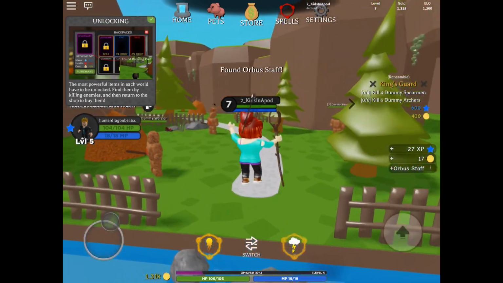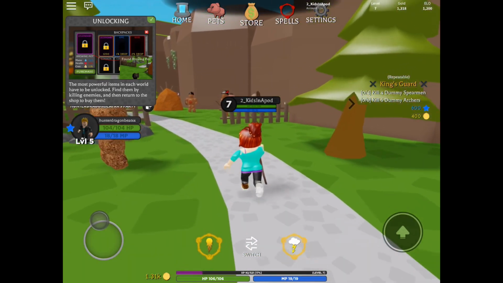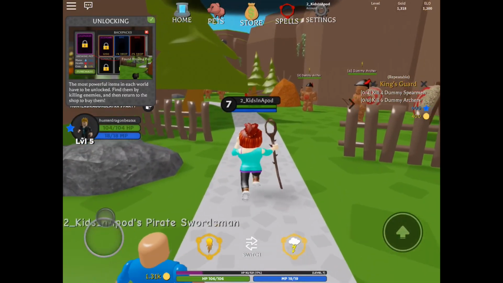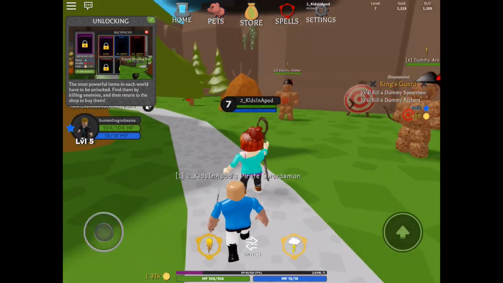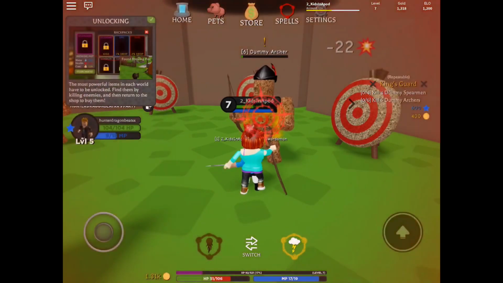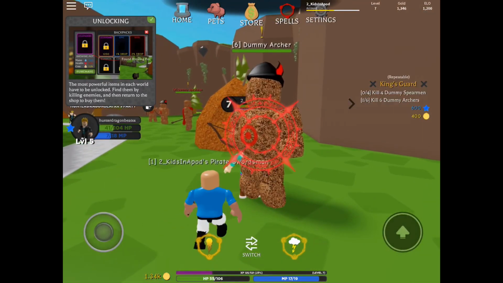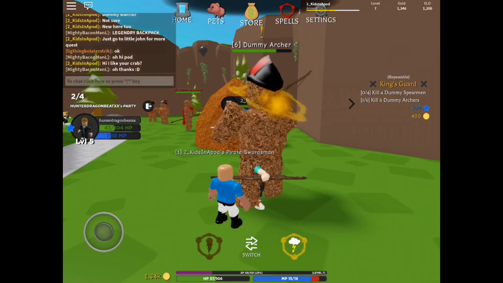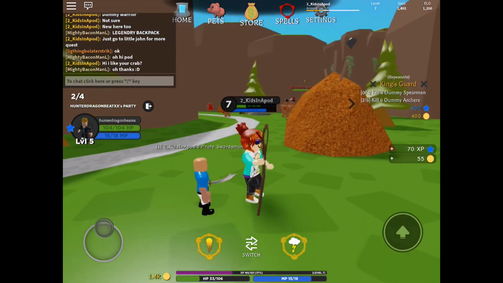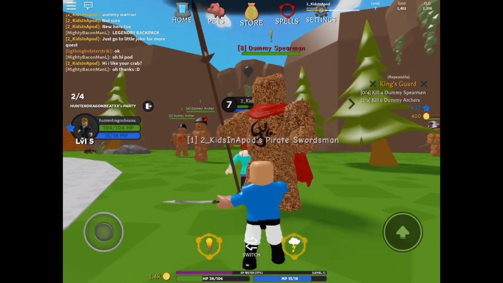What just happened? Uh-oh. Oh my, unlocking. The most powerful items in each world have to be unlocked. Okay, in each world. Right now, dummy archers. Okay, let's go see if we can go get the dummy archers. Ooh, cool. That one, dummy archer. Number two, and hit it! Oh my god, he is powerful. I think. Now, ooh, he's a spearman. Let's go see if we can go get us a spearman.